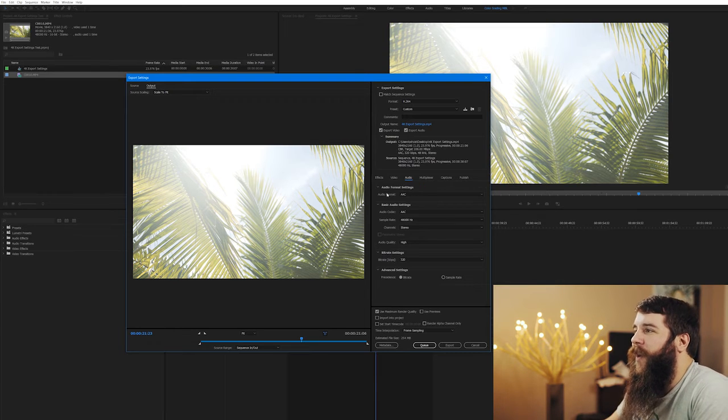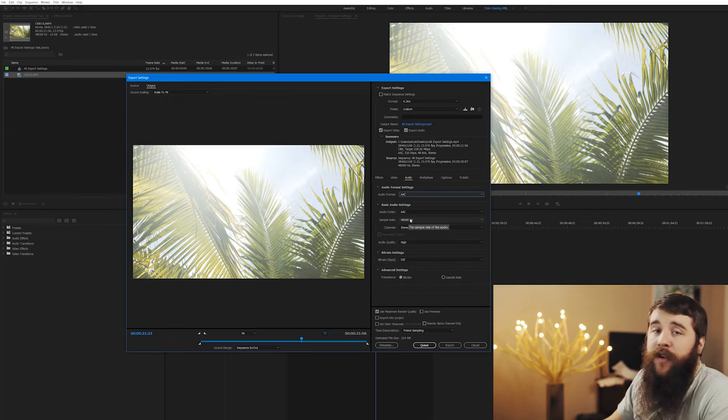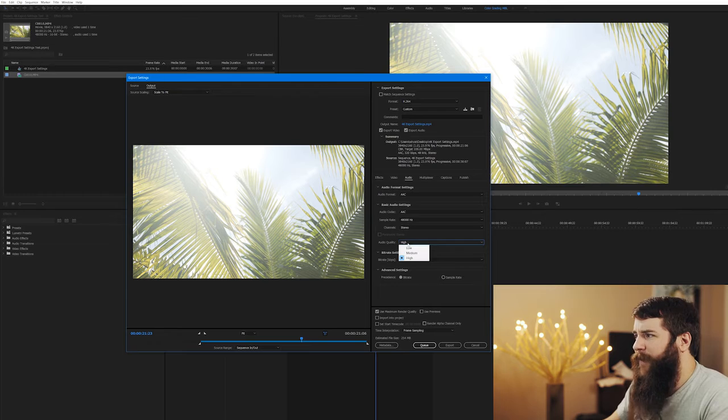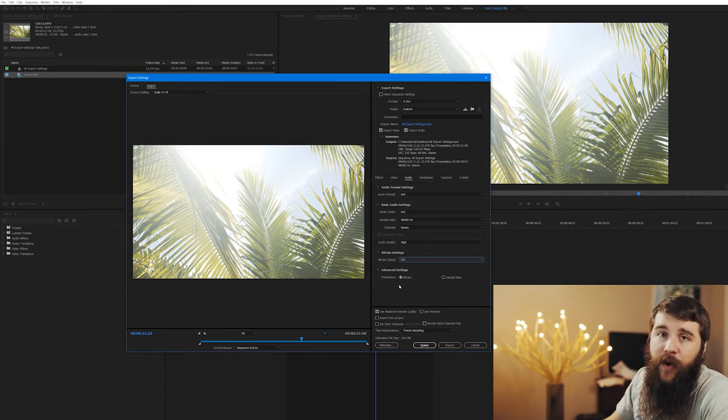Audio settings. On to audio here. This is really quick and easy. Audio format, you're going to want AAC. Audio codec is AAC. Sample rate needs to be 48,000 Hertz, which should match your camera and audio recorder. Audio quality needs to be high. I don't know why you would want it to be anything else other than high. Leave it at high. Your bit rate should be at the max at 320, and you should give precedence to the bit rate, not the sample rate, so that way it is rendering the audio at the highest quality possible.